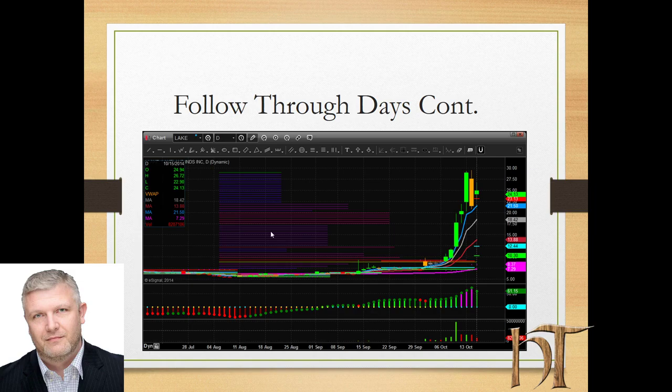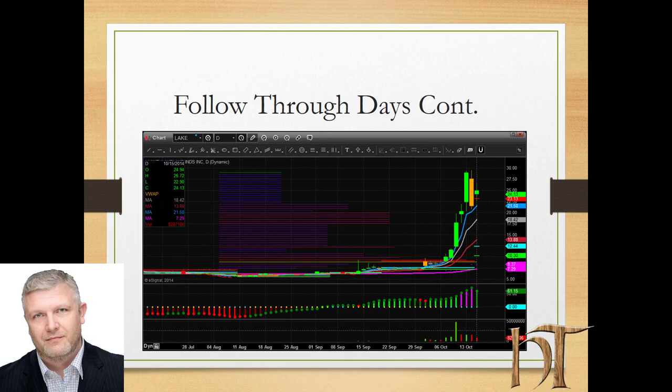The next day it gaps up again, and then it sells off a little bit, and then surges up again, and it continues to be on lighter volume than the first breakout day. So even though it was a big percentage up, it was a little harder to trade on this day. And on this third day of the breakout, on the fourth day, we're starting to get a little bit of a sell-off. So this is a red candle as opposed to the three big candles. We're getting a bit of a sell-off.